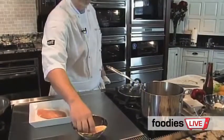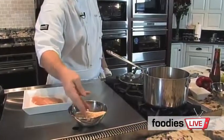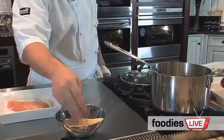Quinoa is a grain. It comes from South America. It was once, well, it still is, but was a main staple of the ancient Incans in Peru. They ate it with pretty much everything, and it's what we now call a superfood. It has all the nutrition and amino acids and everything that you could possibly want in your diet. It's great for people who are gluten-free, so you don't have to worry about eating that and having any issues with it. So you're looking for a good grain to have, something that's high in protein.